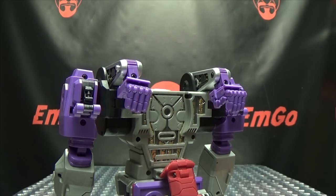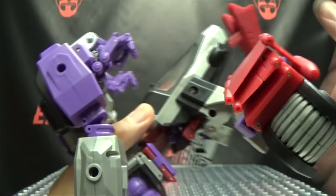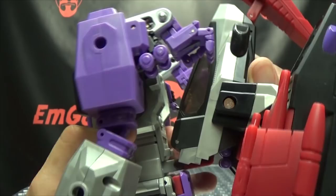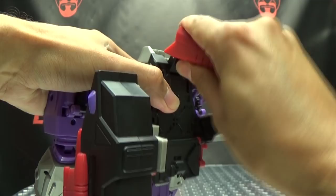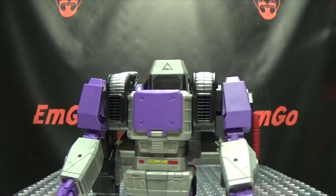Now, for the backpack section here, you're just going to take all this. This is going to collapse inward like that. And you have, oops, it bumps the camera. You have tabs right here, which will go into slots right here. And this tab right here will go into that slot right there. So just line all that up and just push that in like that. Just take this nose cone section here, just bring that down flush against the back like that. These sections here, just bring that down and then just swing it around so it sits like that. Bring that up like that. And there we have a body without a head.